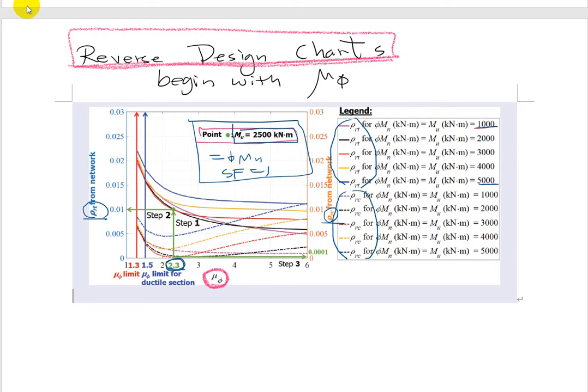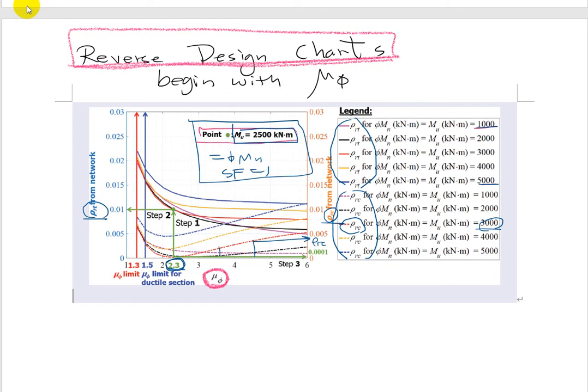So say we're going to start with 4.5 of curvature ductility, and you go here, for example, and this represents a rho RC for 3000. So you go here, then this value is rho RC when the moment was 3000.